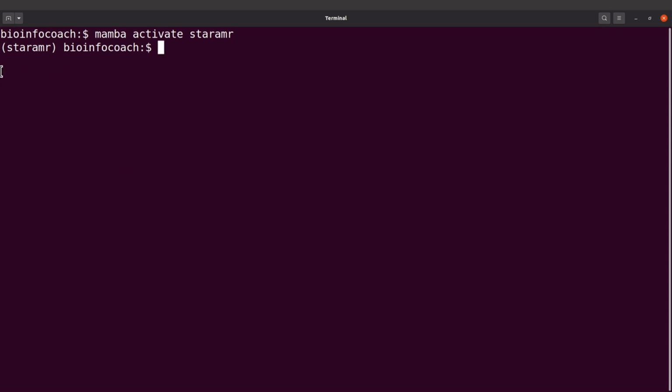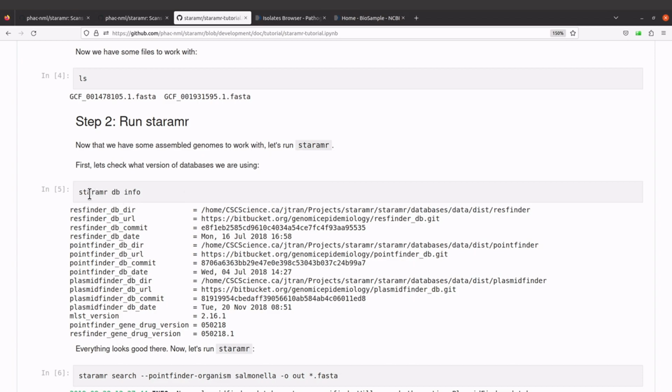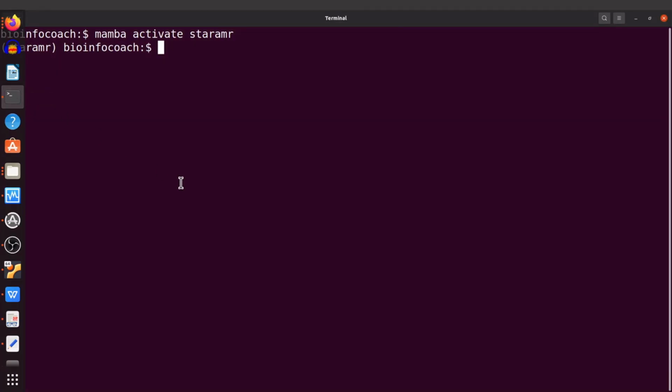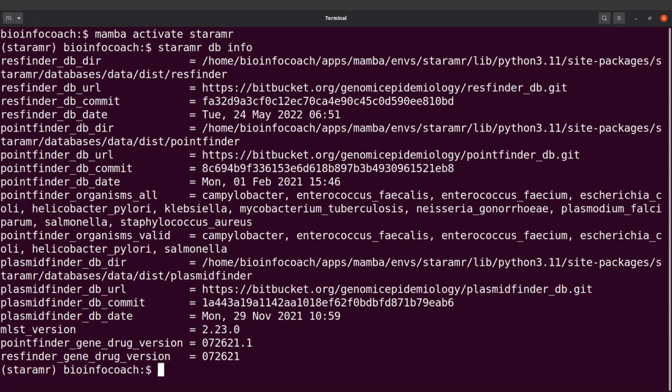Let's check the GitHub page. Yes, we will use this command to test: STARAMR db info. I'll go back to the terminal and say STARAMR db info. Once we do this, it should list the databases for us.